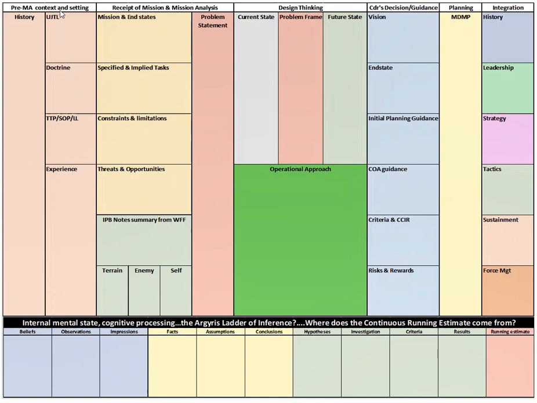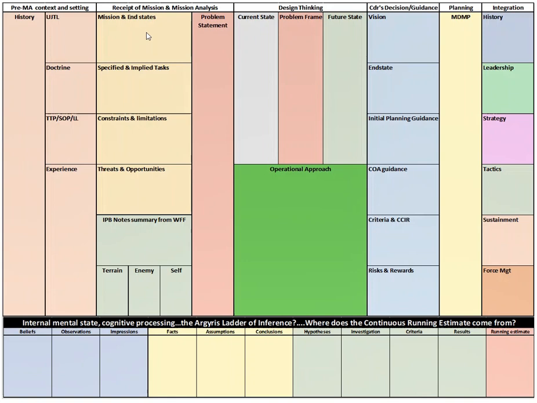pre-mission analysis context and setting as being something like a summary of wherever we are in the mental state. And I think you should know where you are and what you're doing, what happens next, and make decisions on when to move to that next higher level of effort. And then at some point, we, at this boundary, receive a mission, which gives us time, place, purpose, and state from 2 levels higher, 1 level higher.